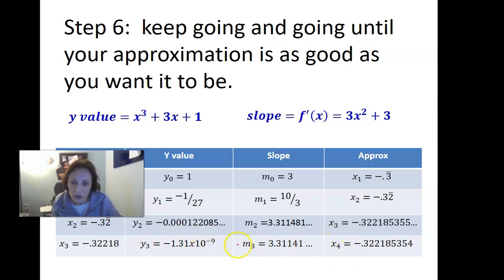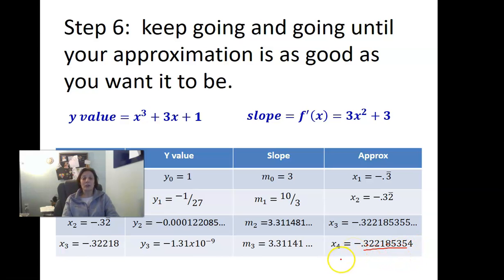All right. So notice when we chug it out, when we do our negative y over m plus x, look what we get. Negative 0.322185354. 322185335. Boom! Look at that! 1, 2, 3, 4, 5, 6, 7, 8. We are matching out to 8 decimal places. This is what I mean when I said you'll be surprised how quickly it goes. We went from 1 decimal place of accuracy to 3 decimal places of accuracy to boom, 8. So they said they wanted us accurate to 7. We did one better. We went accurate to 8.